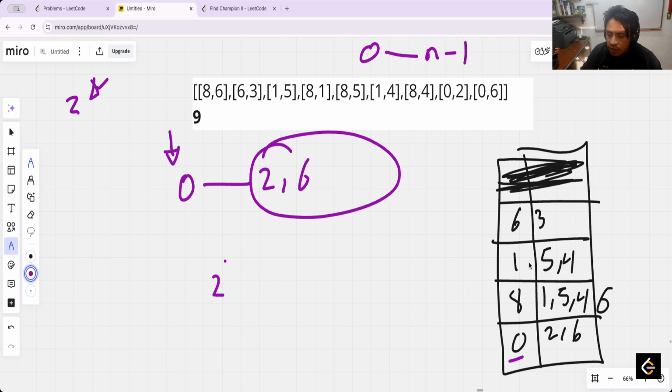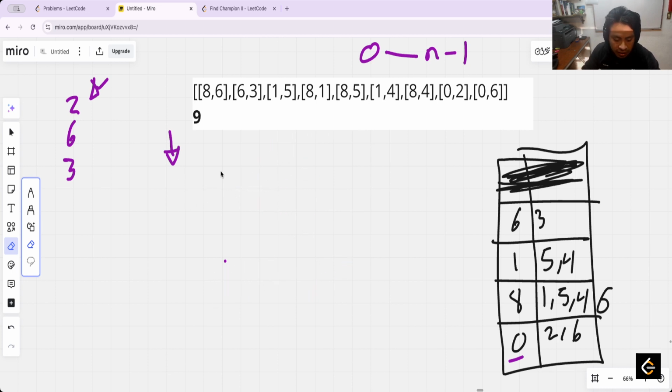Now we have the 2. Now the 2 has elements here? No, it's complete. Now the 6 is part of this element. This is marked as a visit. And now the 6 returns the number 3. Okay, now go to the number 3. In this case it's marked as a visit. Does the 3 have elements? No. Okay, I can complete this, and it completes all this flow. Okay, and the 0 is done, but it's not marked as a visit.